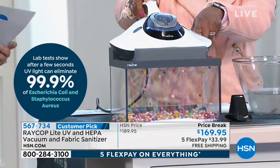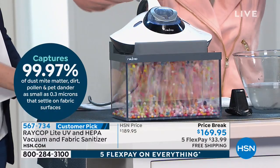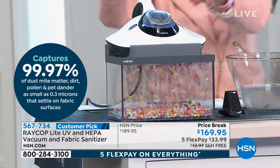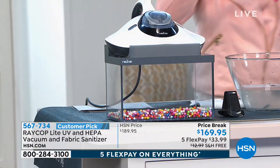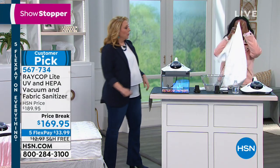And look at this, this is the suction. So it's not the type of suction that's going to make everything go up into the air and really bother your allergies further. It's just the right calibration of suction so that it's able to extract. And that is so important because maybe you have seen these. Well, I know you've seen these.